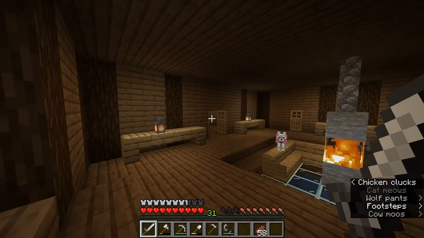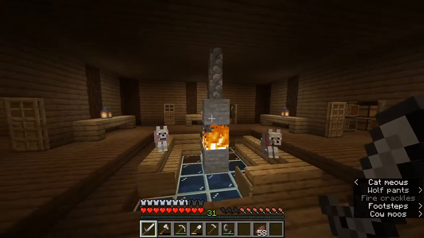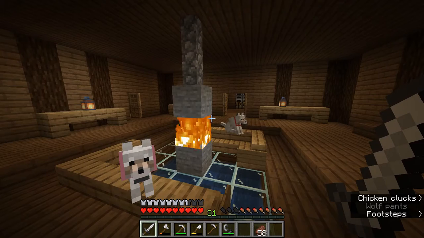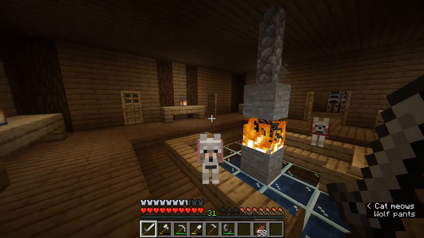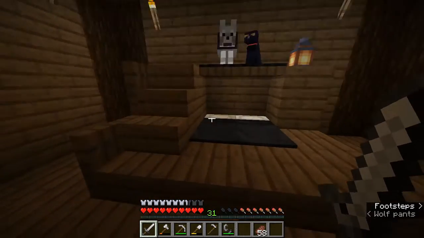And as you can see, our bedroom is finished. I did that off camera. And I added this nice fireplace. I turned Fire Tick off as a game rule because I don't like burning my house down. So I turned that off. But the bedroom, it's just kind of a simple bedroom.